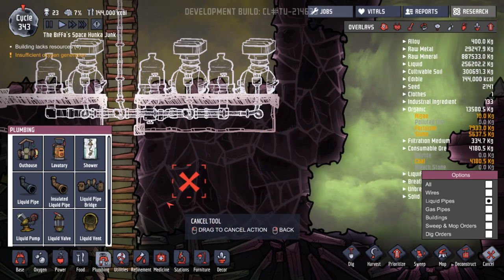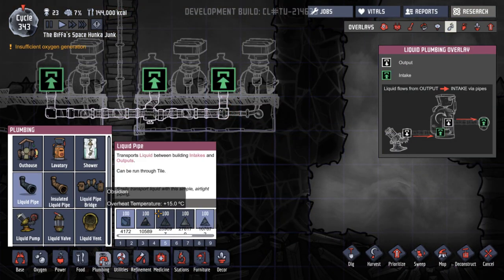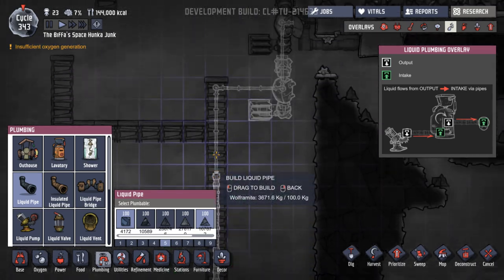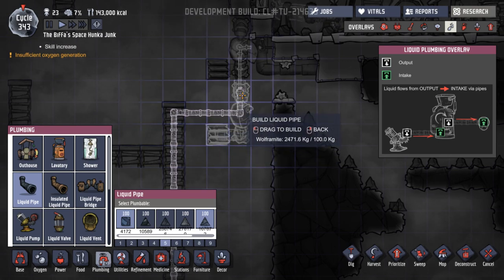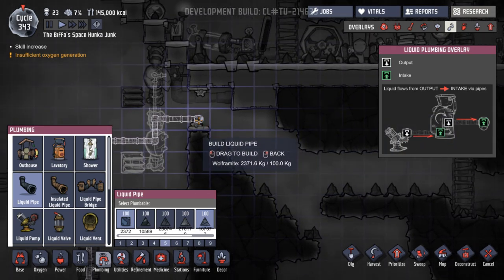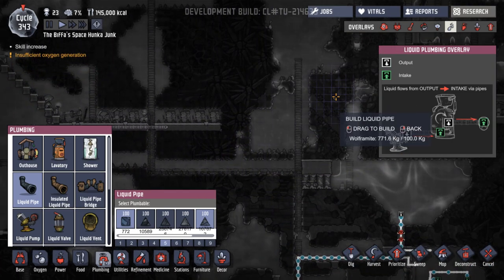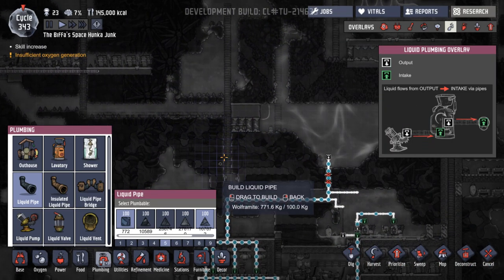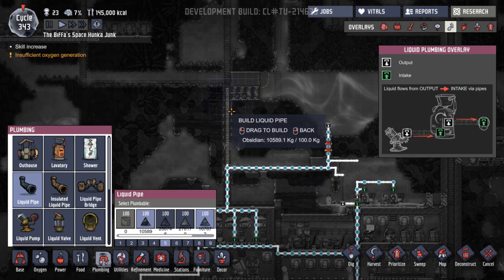There. Doesn't need to be there, does it? No, it goes in there. Good. So, liquid pipe. Let's run this one then. Up the ladder. Across through the door. And up to here. Let's just see where we can get to. We could run it down here. We're actually almost there. Yeah, look, if we go up here.